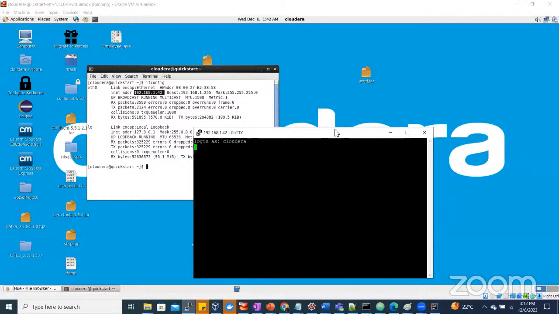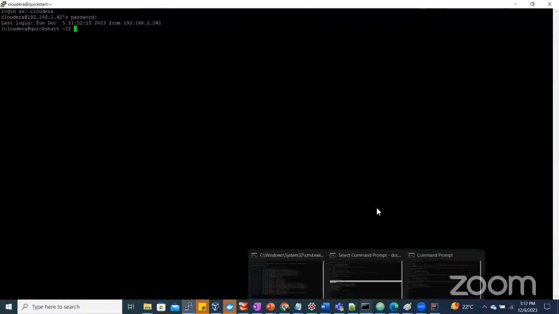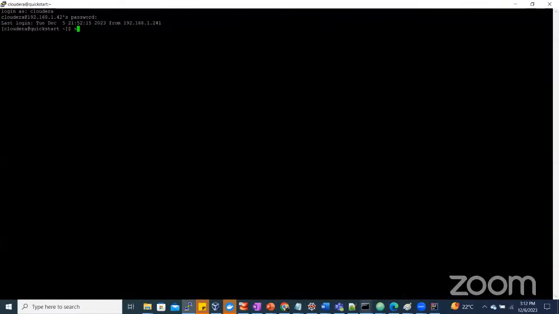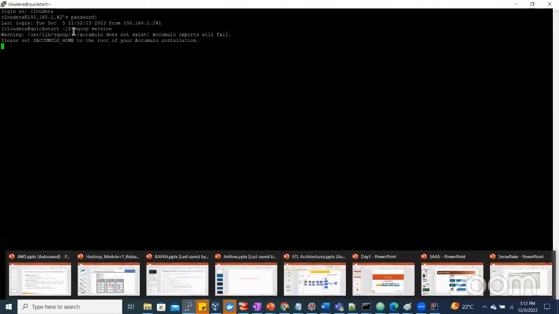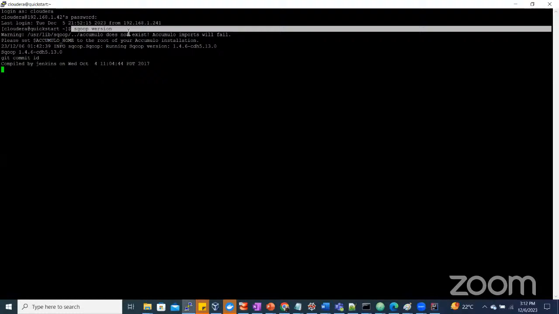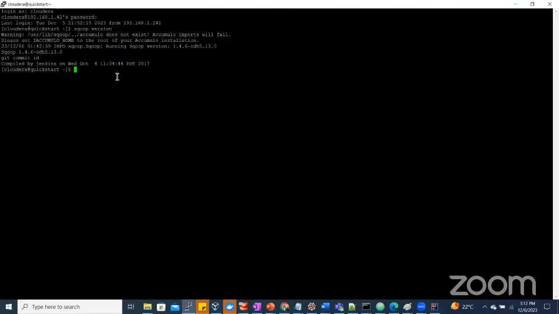I hope everyone has installed Cloudera on their machines. Now it's connected. Let's verify Sqoop. The Sqoop server is available. We can verify Sqoop using the sqoop version command.